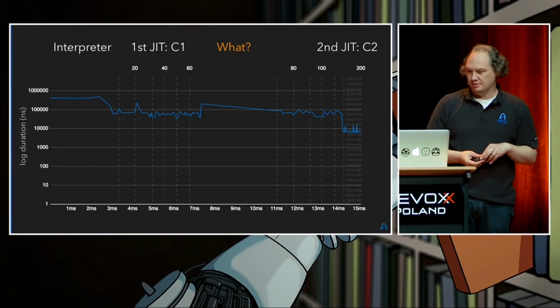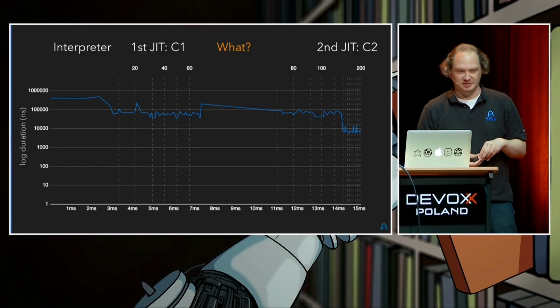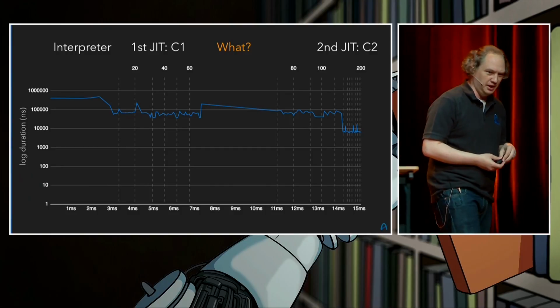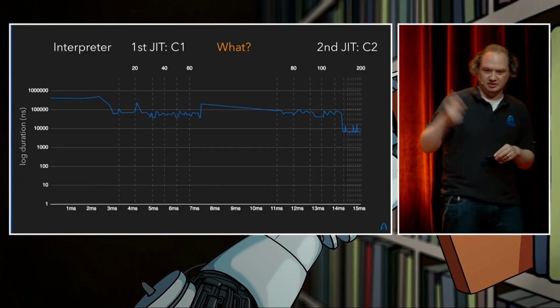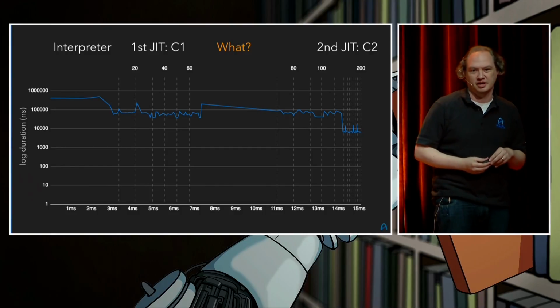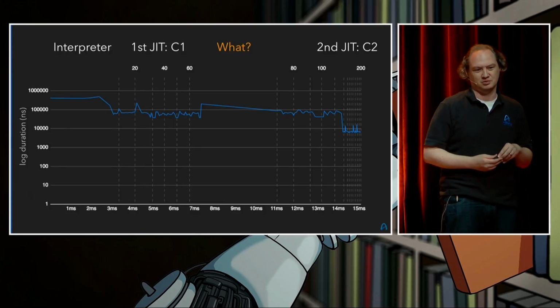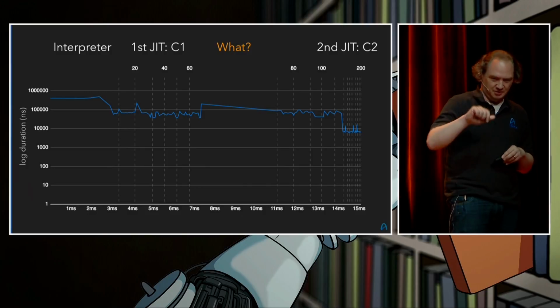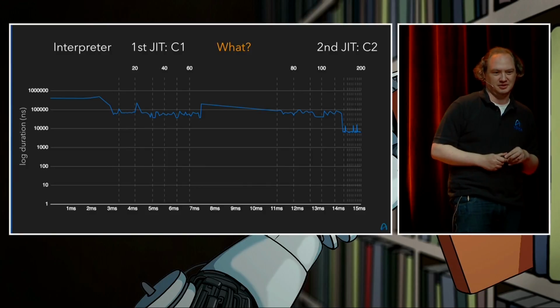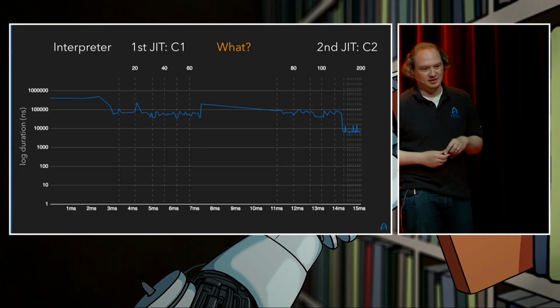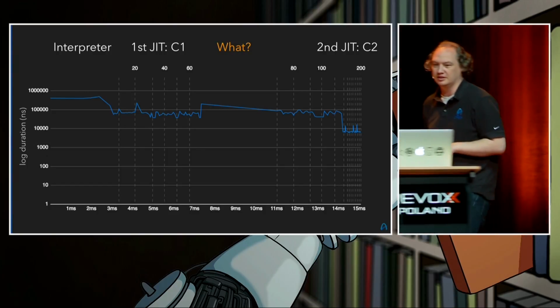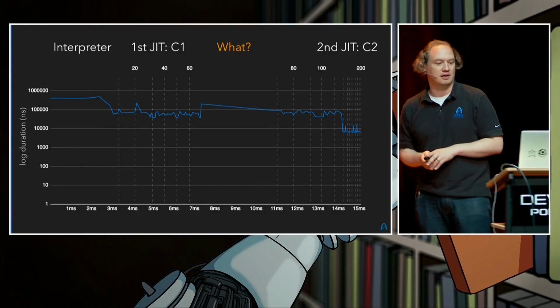But what happened between 60 and 70? My goodness. There's actually a single iteration that takes as much as 20,000 to 3 million nanoseconds, I think because of switching costs between C1 and C2. You couldn't really see that in the previous graph, could you? No. So the way we look at the data does actually make a big difference.